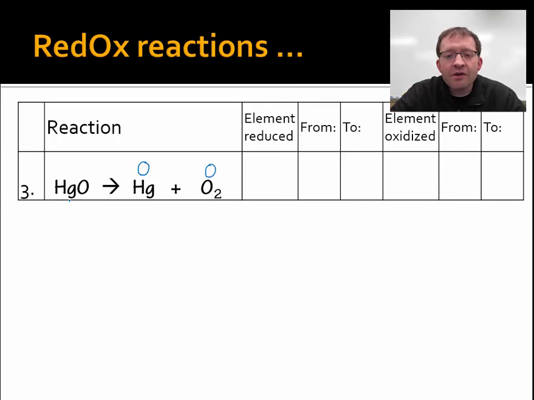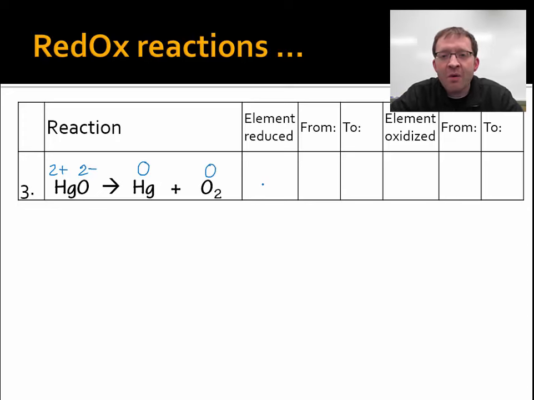But in the compound over here, they're not neutral. They're not zeros. Again, what holds them together is the fact that one of them is positive and one of them is negative. So we need to assign those charges. Well, we know oxygen typically in a compound, unless it absolutely doesn't work, oxygen's charge is -2. And if oxygen is -2, in order to balance this compound out, hopefully you recognize that the mercury would have to be +2. I've got one atom of each. If the oxygen is -2, the mercury would have to be +2 to balance that out. Well, who's changing then? Well, who's being reduced? And remember, reduced means my charge is going down.